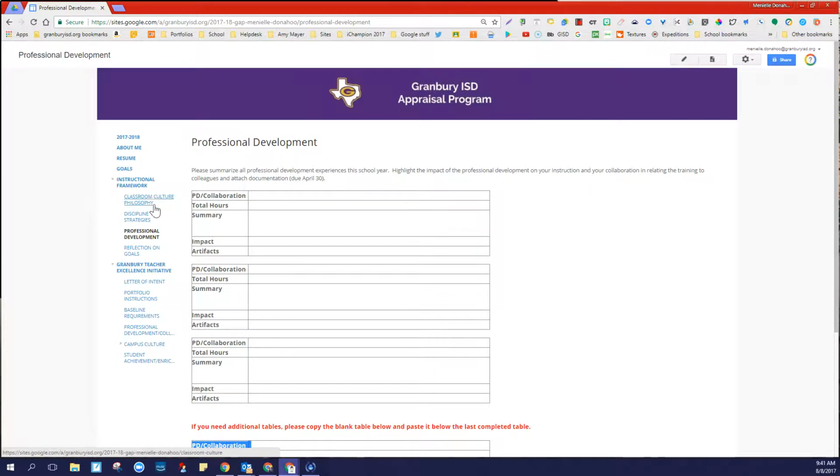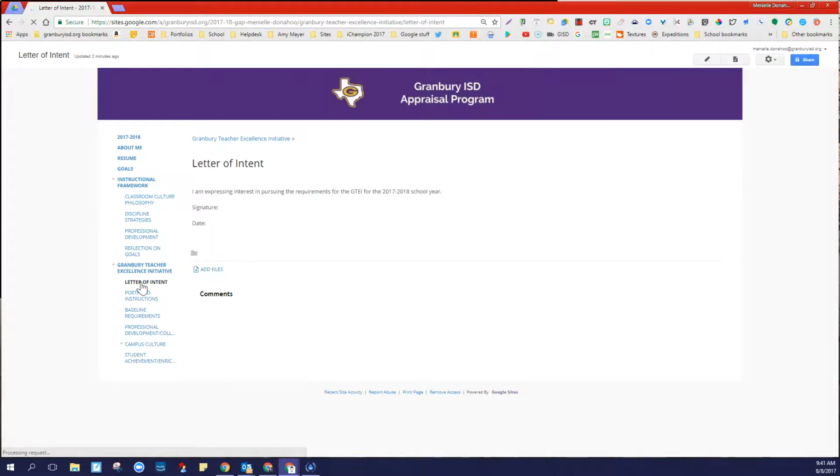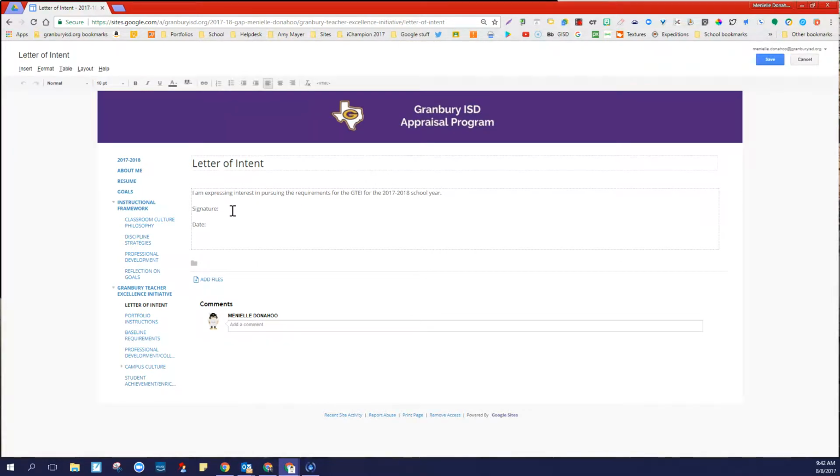If you are going to pursue the Granbury Teacher Excellence Initiative, you will fill in the pages down below. The first one you'll want to be sure and take a look at is the letter of intent. You will want to go in and edit this page if you intend to participate in the GTEI program, and sign your page.